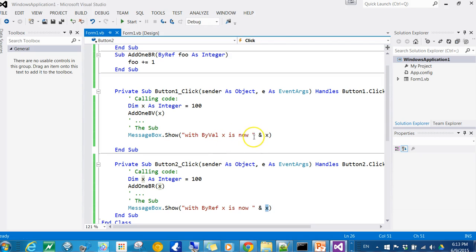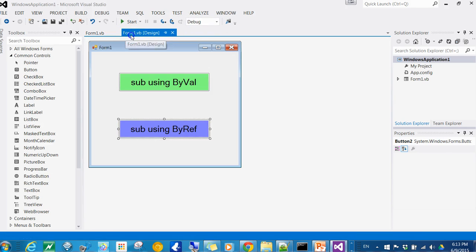But in this case, this thing is not affected by what happens in here because this was ByVal. So that's the point, that ByVal makes a copy and plays with that, whereas ByRef doesn't make a copy.